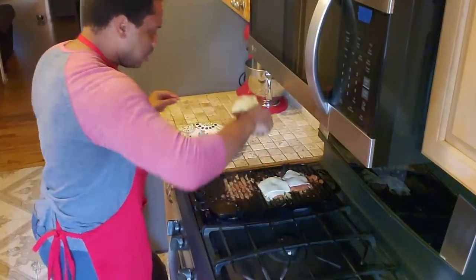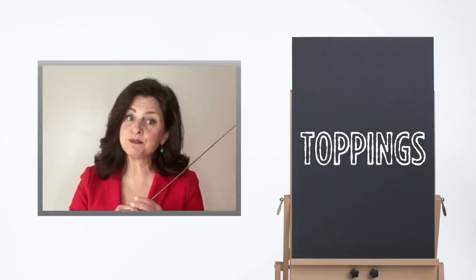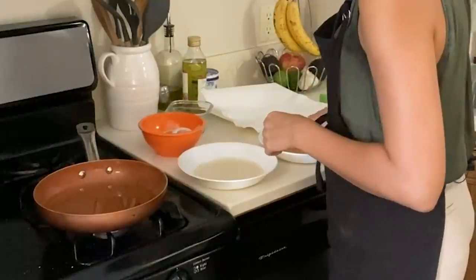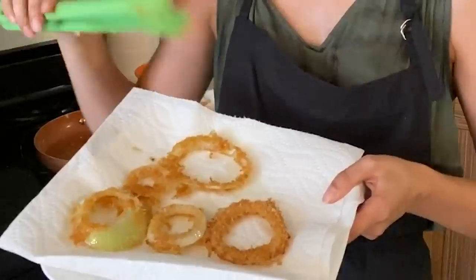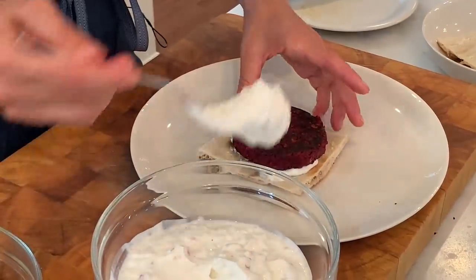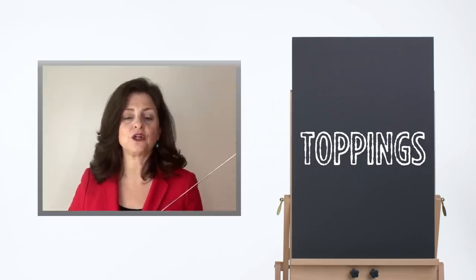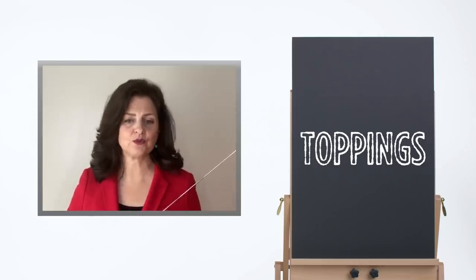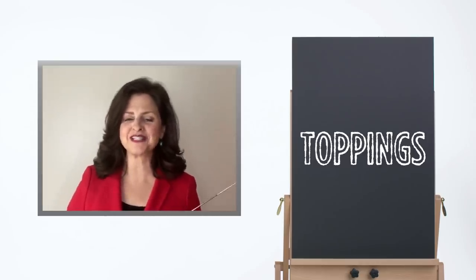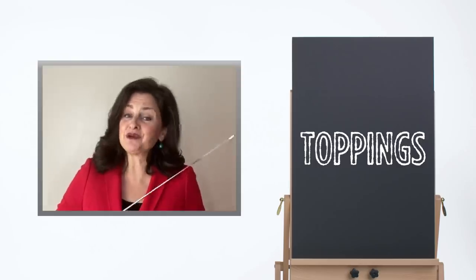Steven's patties hold up really well to the American cheese he added while cooking — American cheese melts beautifully because of the emulsifiers added specifically for melting. Gabrielle added crispy onions coated in panko breadcrumbs and fried, which heightens the crunchiness. Louisa completed her veggie burger by topping it with mast o musir — a shallot-based yogurt made with dried wild shallots called musir — and shirazi salad, which adds brightness with its combination of lime, mint, tomatoes, cucumbers, and onion. There's no shortage of imaginative veggie burger choices — we hope you use some of our three chefs' tips as inspiration next time you're in the mood for a veggie burger.